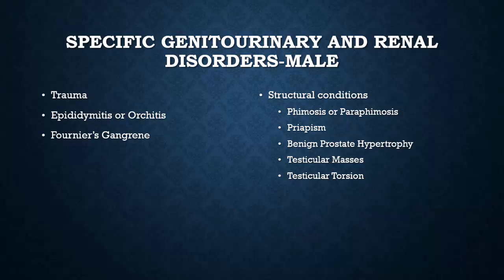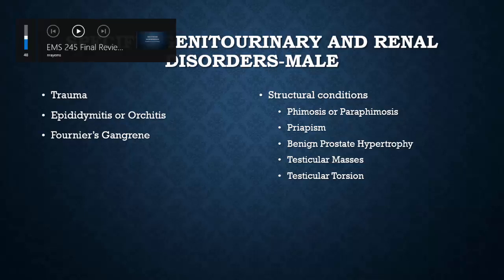BPH, or benign prostatic hypertrophy, is an age-related, non-malignant, or non-cancerous enlargement of the prostate gland, and occurs in 50% of men older than 50 years and continues to increase with age. May be asymptomatic or may lead to difficulty starting urine flow, slow, weak urine flow once started, incomplete emptying of the bladder, or increased urination at night.